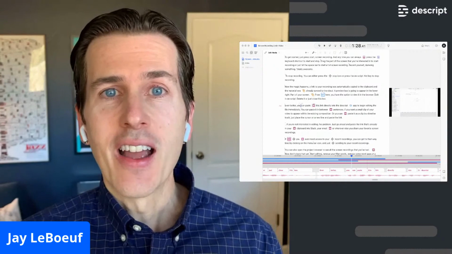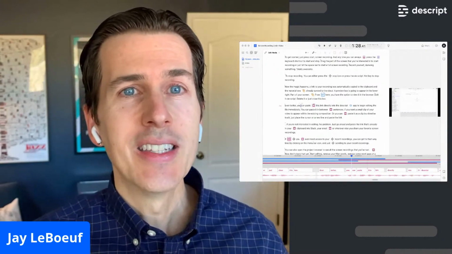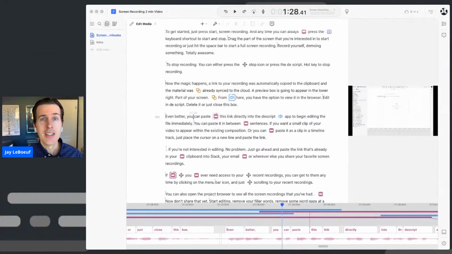Cool, let's dive in. So first off, what is Descript? Descript is a tool. It is a platform that allows you to edit audio and video just as simply as editing text. Think of it as a Google Docs for new media. In the same way that you would expect, you can create a Google Doc, put text in, put images in, and Google Docs just knows what's going on.